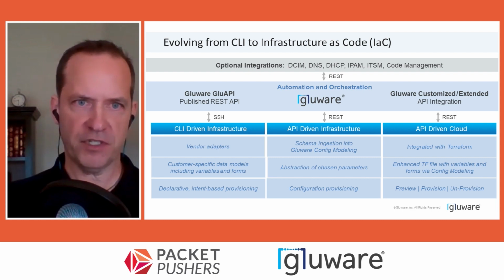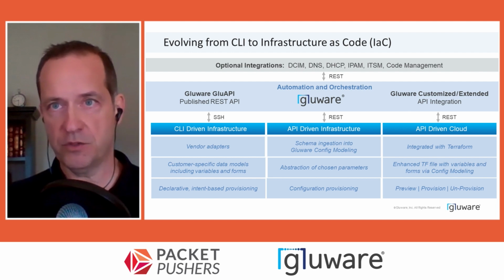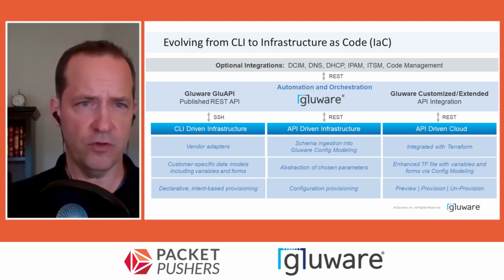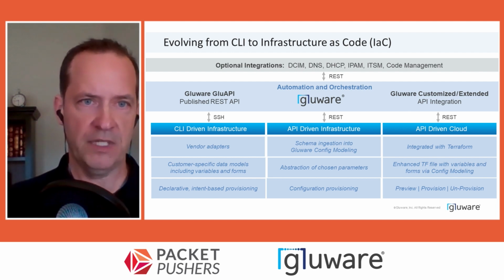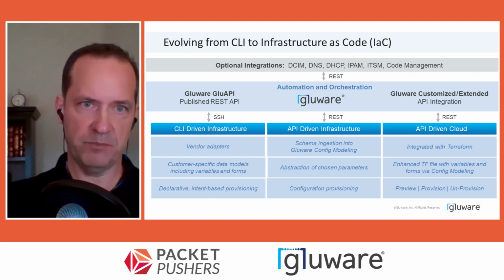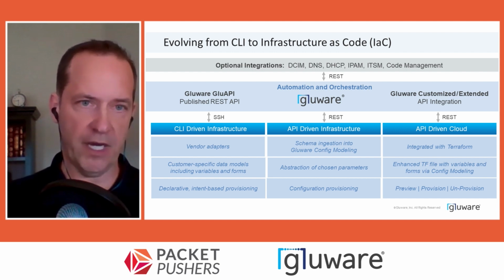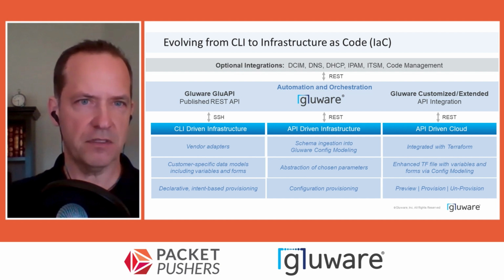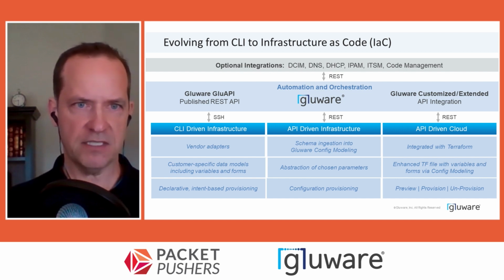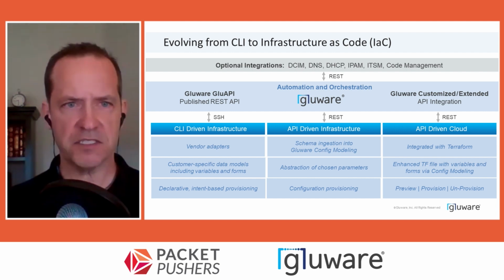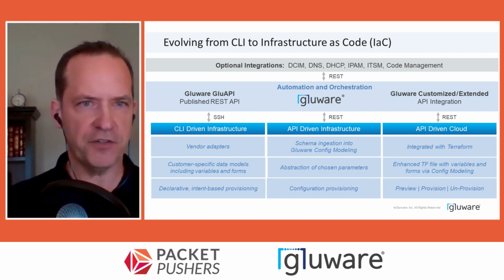I'm a traditional network engineer. I'm being asked to start to provision to the cloud. I just don't have the time to get that skill set up. So what we decided to do was integrate with Terraform, another declarative platform, and bring it into our same graphical visualization config modeling for those customers. So now they become very comfortable. They can see the dependencies amongst the boxes. One of the classics is building a VPC in Amazon or tearing it down.